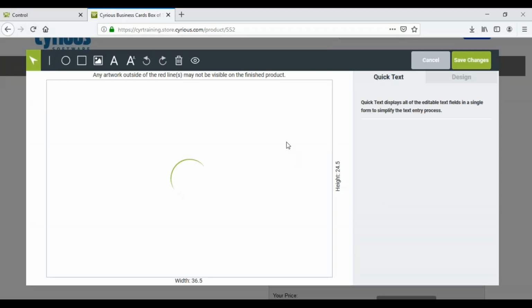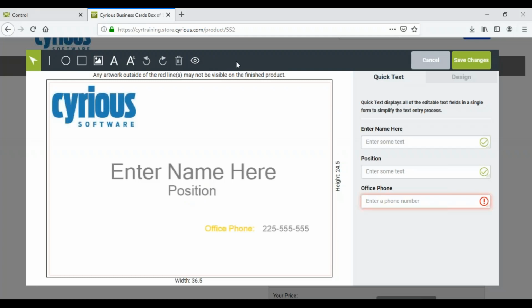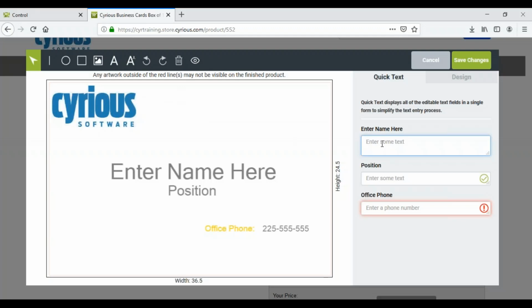You'll see that there are some differences already. The quick text is the first tab open instead of the design tab. Also, the permission button is missing here, so the customer obviously does not see the permission options. And while I've left this artwork pretty open, the one permission I did remove is the ability to print the PDF for this particular design. So they could still upload additional artwork or add additional text boxes if need be. But the idea is that I've already laid out this particular design for them, and I really just need for them to come in and enter their information.